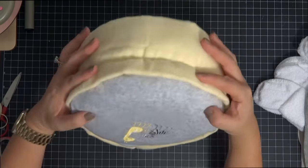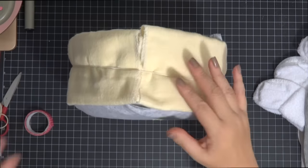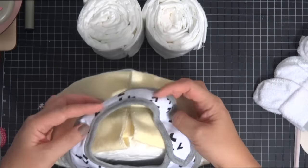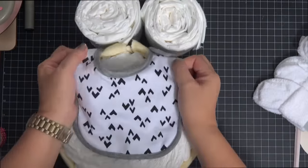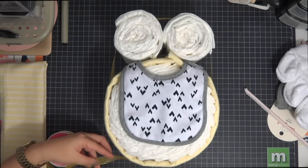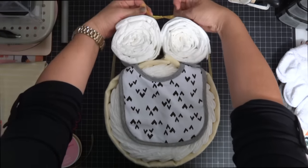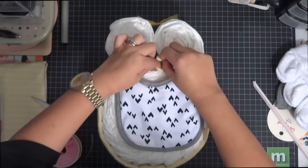I know there are a lot of diaper cakes out there, but I kind of played around and figured out what worked best for me, and I'd recommend the same for you. Hopefully this will help you out. That's the back — I just want to cover it so it doesn't just look like diapers in the back. That's what the eyes look like, and I'm going to turn it around to go ahead and add the bib to make the chest. I actually got lucky at Target — I found this from a new line called Cat and Jack. It's a new kids line and it was part of a set; it's super cute and totally looks like an owl chest. I zoomed out so you guys can see. I went ahead and just measured loosely a yellow ribbon and tied it up top — nothing extraordinary, just a double knot — because that would be hidden as well. That's how you hold the body. Now you can stand it up, make sure everything is good, and adjust as needed.